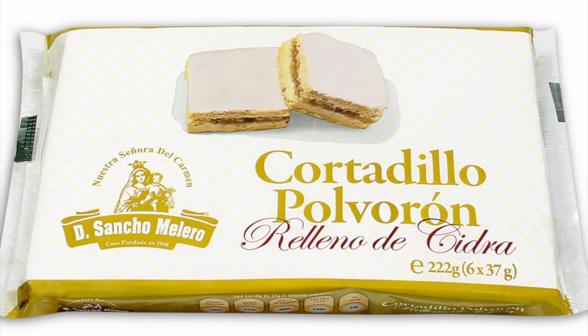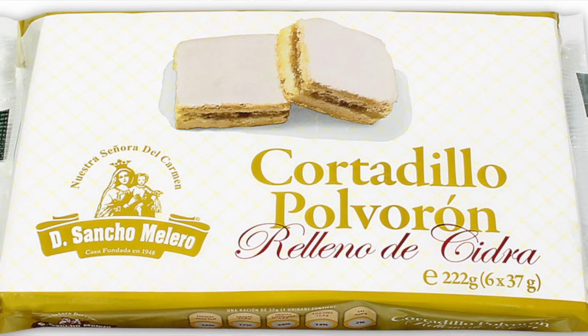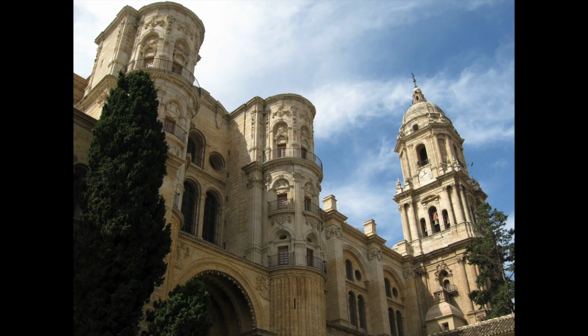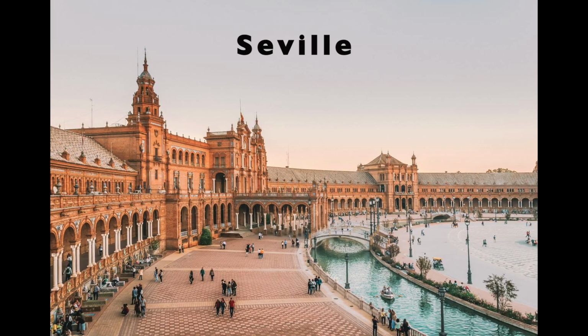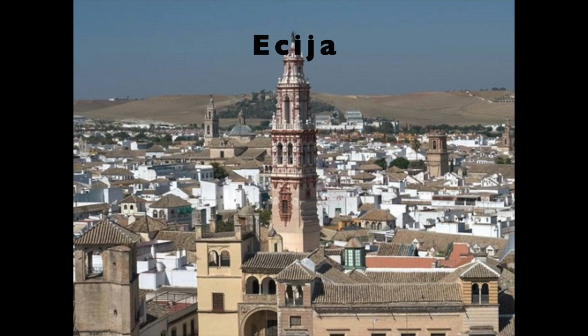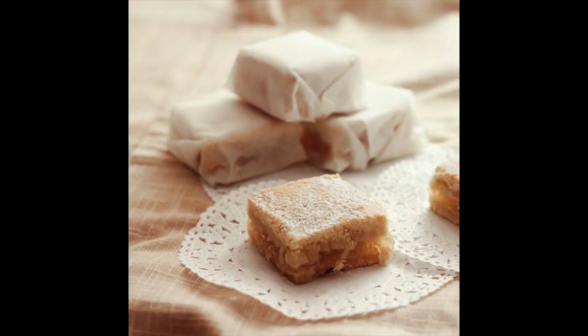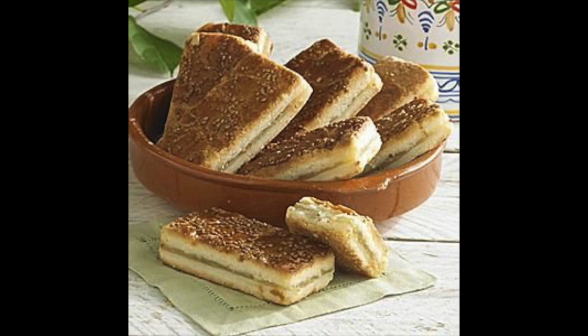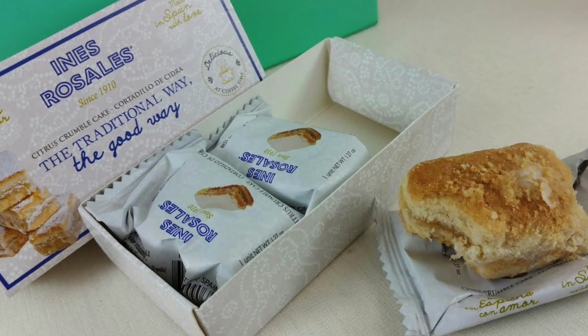The cortadillo is a mystery. What's so puzzling about a cake, you ask? The answer takes us to the convents of southern Andalusia, where Catholic nuns first prepared the treat. Nuns in the Andalusian cities of Seville, Cadiz, Huelva, and Écija all claim cortadillos are their own creation. Obviously, 4 different cities couldn't have come up with the same exact thing, so the world may never know who to credit for the cortadillo. After one taste of this decadent cake, with its luscious cream and super sweet coating, this case is as good as closed.